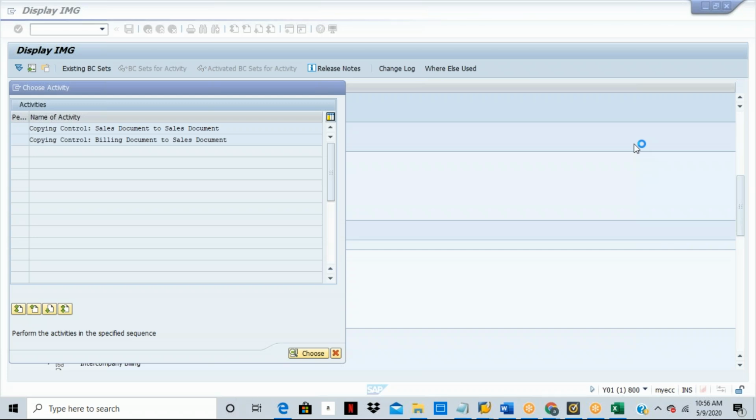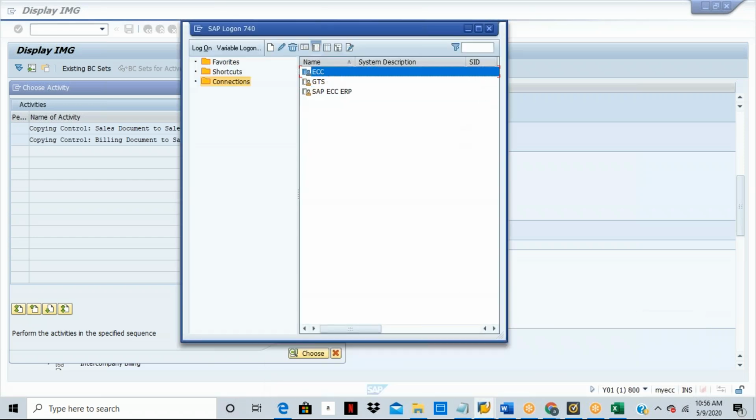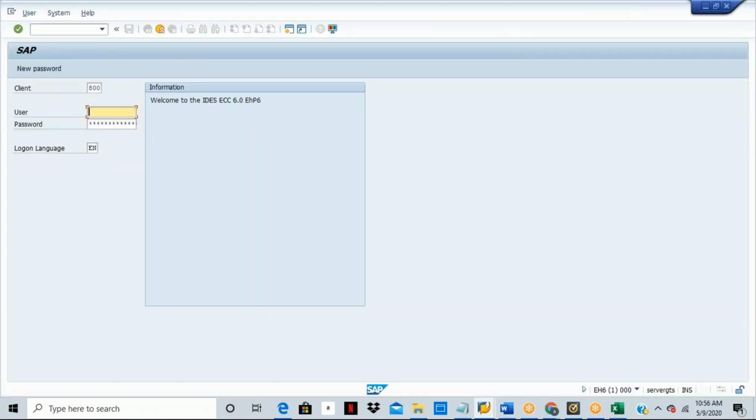System is slow, Venkat. Is it slow for you also? Yes, you are correct. It has been four minutes. Okay, let me log into the other system, because it's only loading and loading.